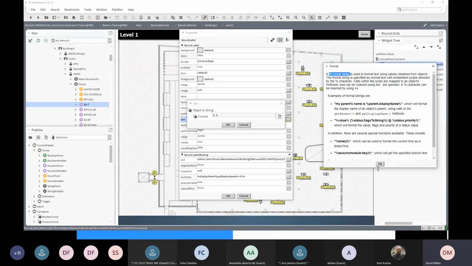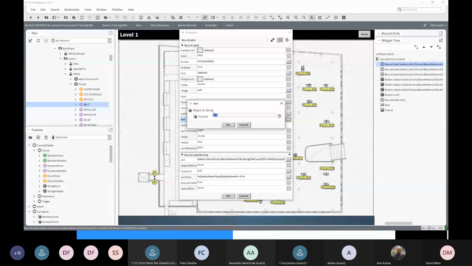If I put something before this, I can say zone temperature and go OK.